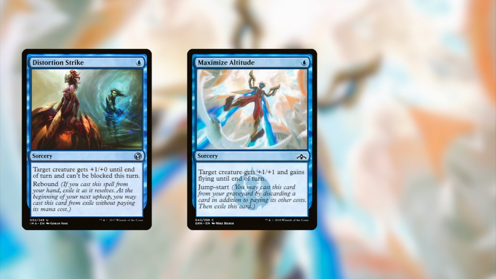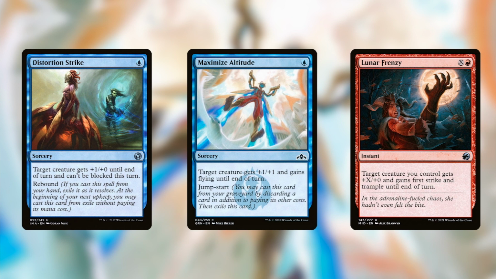Giving our monks unblockable is great, especially when you can do it twice with this Distortion Strike. And you can also have your monks leap through the air with maximum altitude. And this spell you can play twice with this Jumpstart ability. Another cheap one is the Lunar Frenzy. Trample, First Strike and +X+0 is great in this deck.